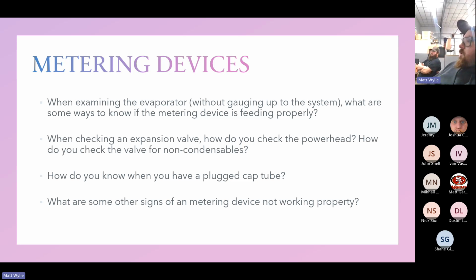Maybe the system has non-condensables in it. I forget which ones are the TXVs with the screens. Some of the TXVs have screens on them. So pump the system down, and you can check the screen. If the screen's all solid black, like the one I found last week, then we know nobody put nitrogen in. We don't know if there's nitrogen or a lot of acid in the system or something.